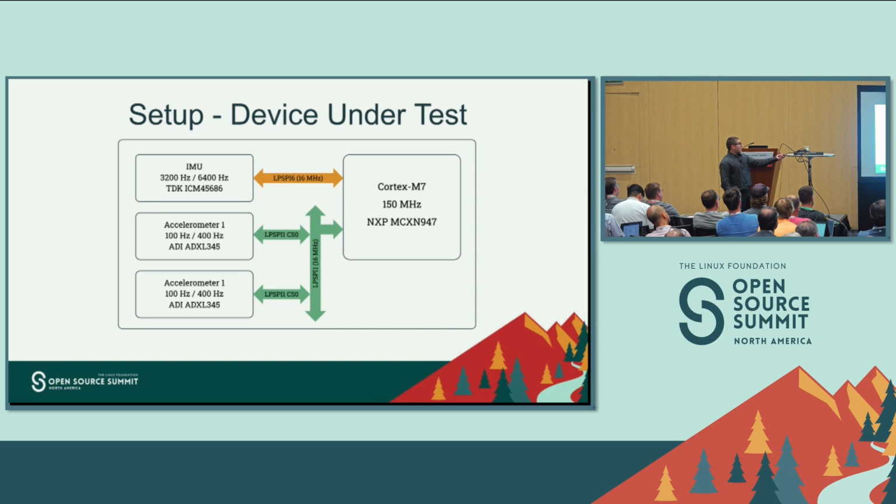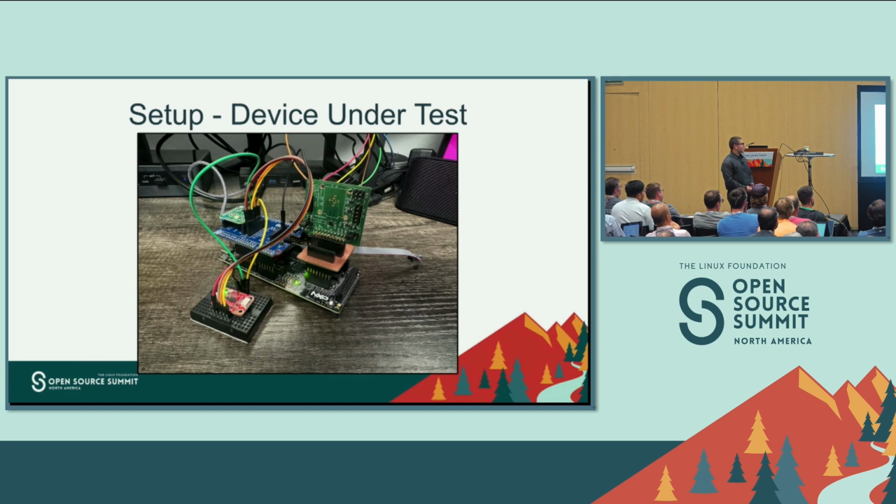This time I didn't spin a custom board. This is really ugly. I actually used breakout boards that I connected. As you can see, the red one and the green one on the left are the two ADXL345s. And I even had to make an adapter board to connect the IMU. It's really ugly, I understand, but beautiful. That's just not true.